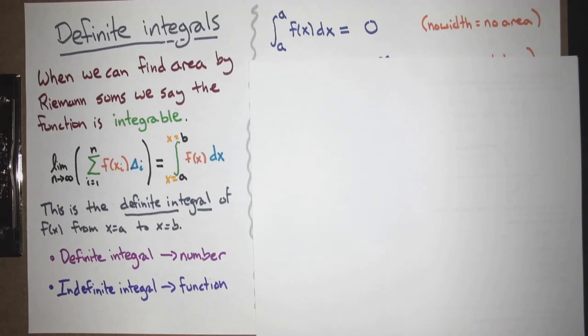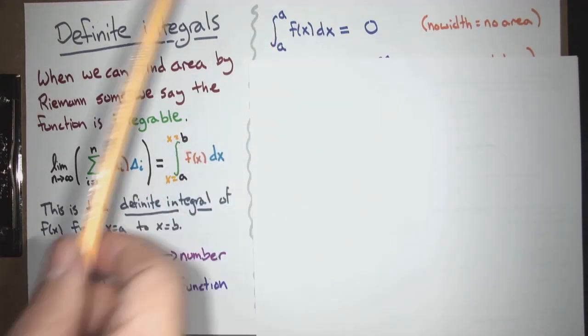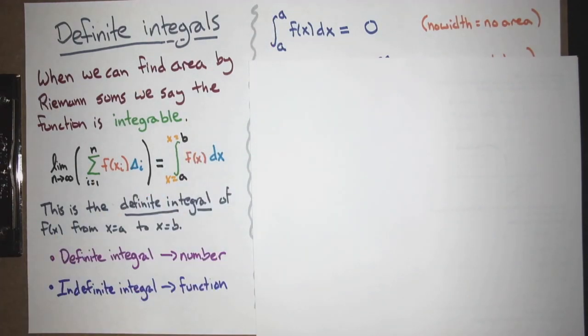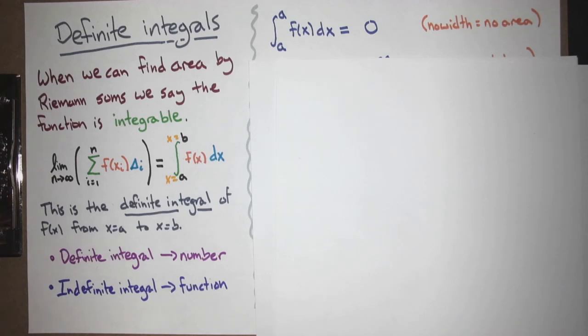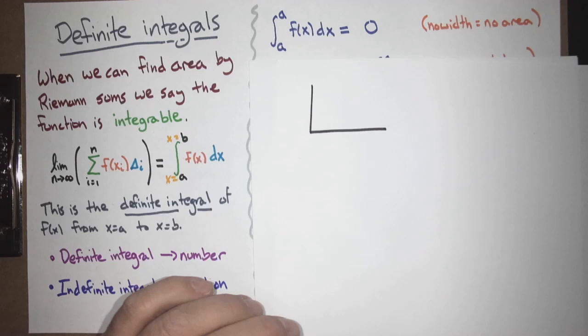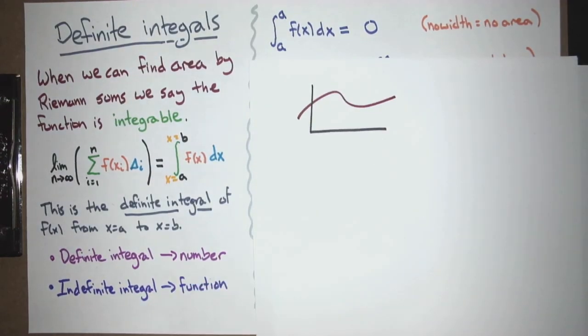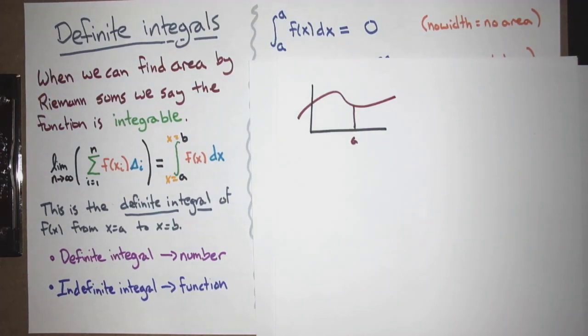Well, does that make sense? What do you have? Your start and stop is the same place. So if you think about it in terms of a function, you can just grab a piece of paper here and make a function up. What's going on is we have a curve, and we're starting and stopping at the same place. There's no width, no area. There's nothing to see here. All right, so that's property number one. That one's not too surprising.